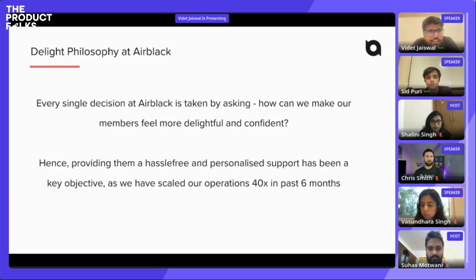A quick number, guys. In the last 6 months, our operations team has actually grown from 2 people to 3 people, while our scale has grown by almost 40x. And I would give part of the credit to Retool, because we use it across the business team. Retool is used to scale up the customer experience that we're delivering, and our operations team functions like a full-fledged team and uses Retool to resolve a lot of customer queries. And I'm going to show that to you very soon. But it wouldn't have been possible for us to scale this delight at the scale that we are doing right now had it not been for this call to scale through product and scale through something like Retool.